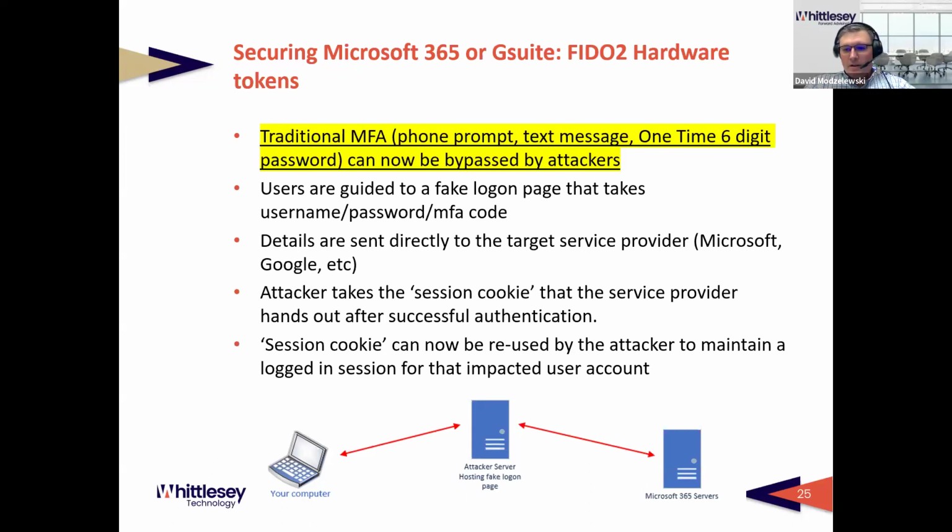But the trick is that there is an attacker sitting in the middle. So they've got a server essentially relaying you to that Office 365 logon page, so they can see all the details as they're in transit: the username, the password, the MFA token that you send over. And when the service provider, Microsoft 365 in this example, sends back, you do your successful authentication. They say, yep, this is Dave. He authenticated properly. I'm going to let him log in.